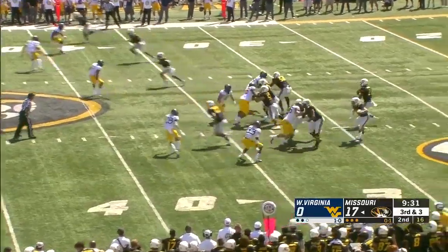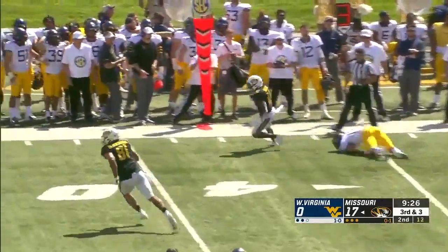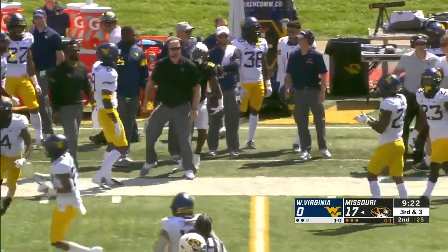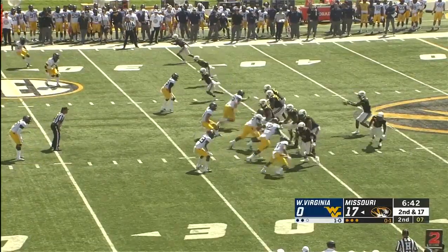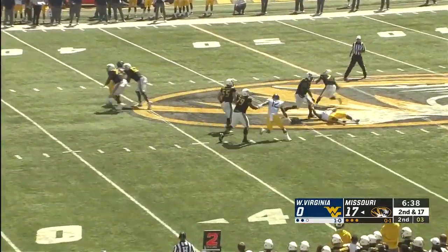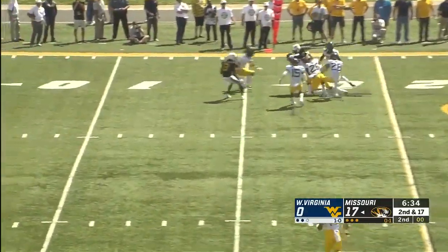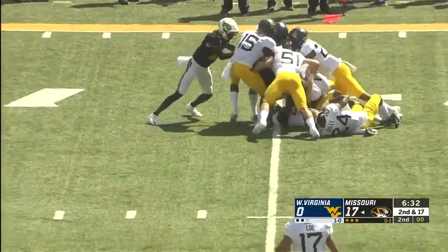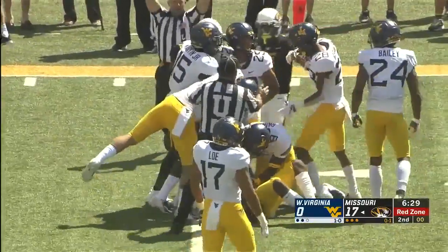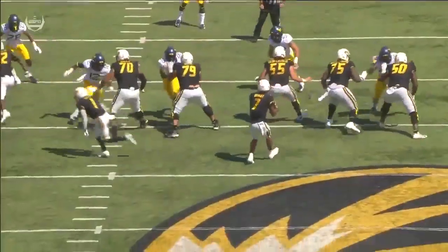Very small sample size. Here's Bryant, clean pocket, flings it, caught. A nifty move by Johnson. He's got the first down, and the drive continues. Desperate need of a stop right here and right now. Second and long for Kelly Bryant. Pressure. Escapes. Down the field. Caught. Close to another Mizzou first down. Daniel Parker, his second grab of the season. That'll move the chains after a gain of 18.